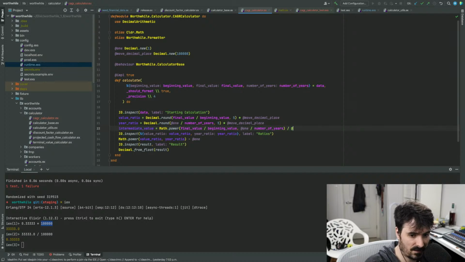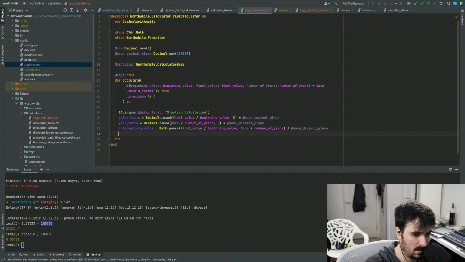And then here we'll divide by move decimal place. And then we will return the intermediate value minus 1.